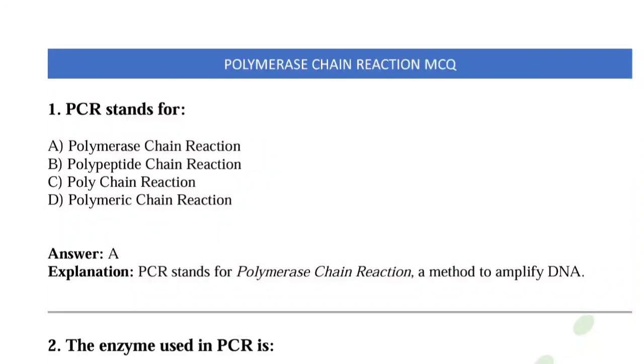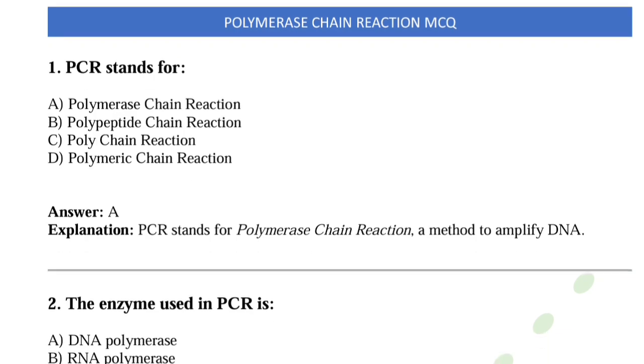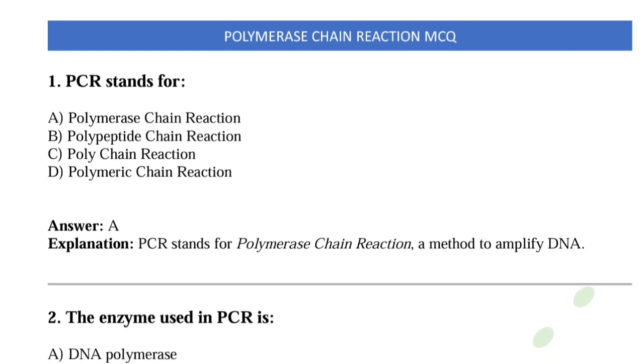Hello everyone, so in this video we are going to discuss the MCQs of polymerase chain reaction. So let's begin with the very first question. PCR stands for. The full form of PCR, the right option is A, polymerase chain reaction. Okay, so it is a method to amplify DNA. If you have a very small quantity of a DNA sample, then you can amplify this DNA sequence.